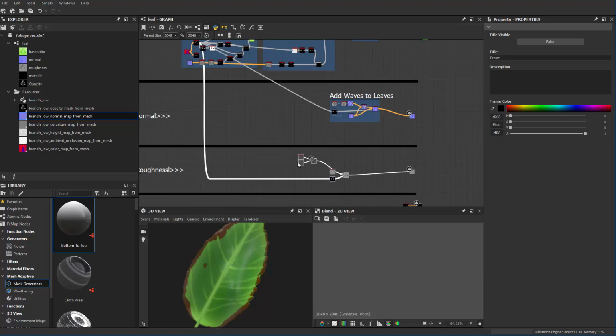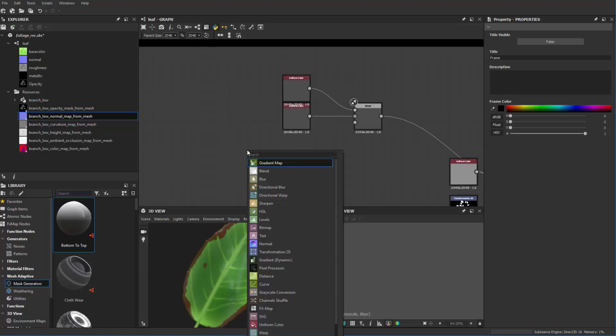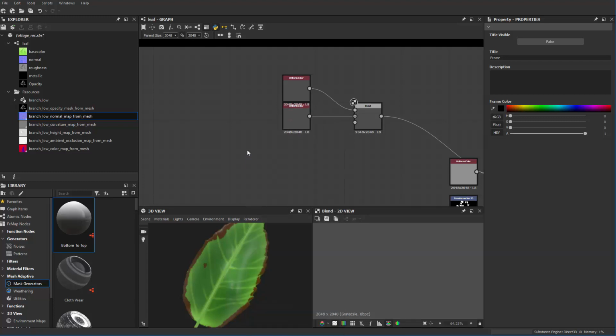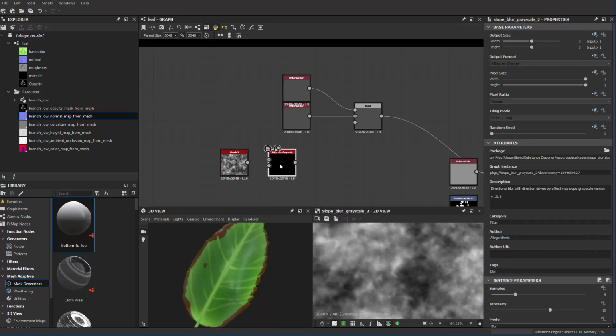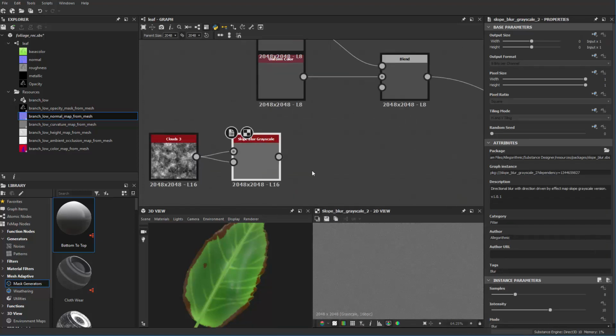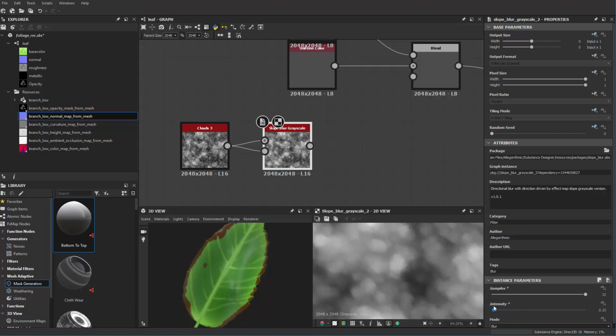Grab these guys down. So the mask can be anything that is a noise. Let me do Cloud 3. I'm gonna do a slope blur, grayscale to slope it. Crank up the samples, a little bit lower intensity, until I get this blobby kind of shape.